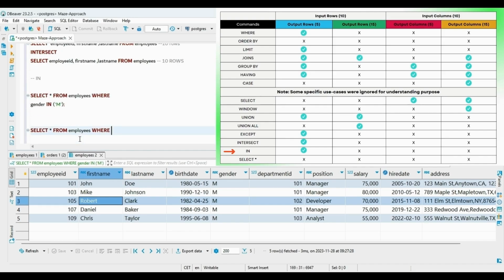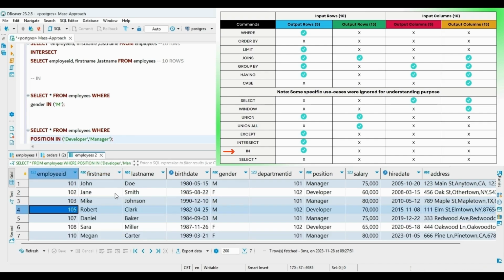Now we'll add one more query here where, say, for position, we know in class we can give multiple values. It can have more than one. So say developer, manager, and we'll see the query now. So you see here, I got 7 rows in the output. The in condition generally will not increase the number of rows, it will reduce them, and it works very closely with the where condition. So you can create subqueries and you can give hard-coded values to filter out, and it works with the where condition. So where is generally used to reduce the number of rows.